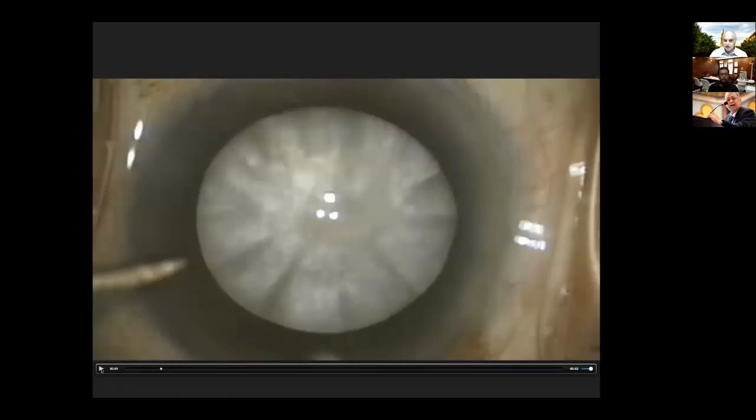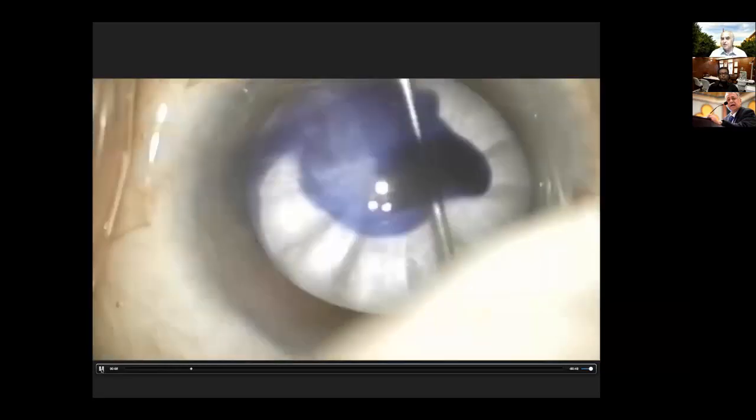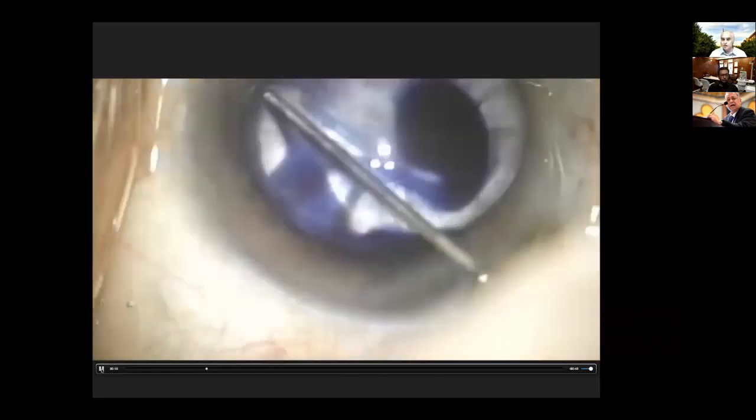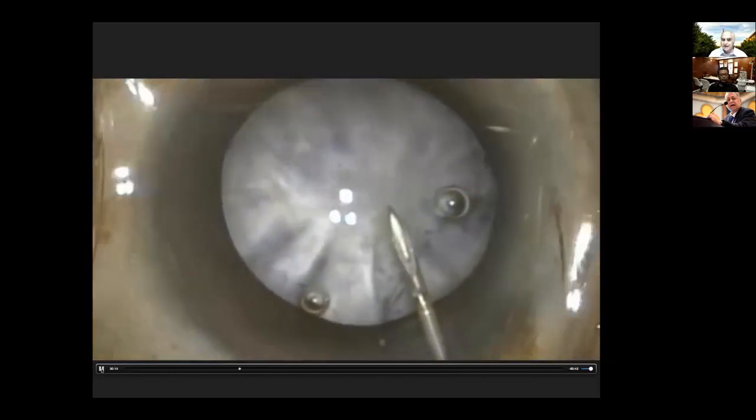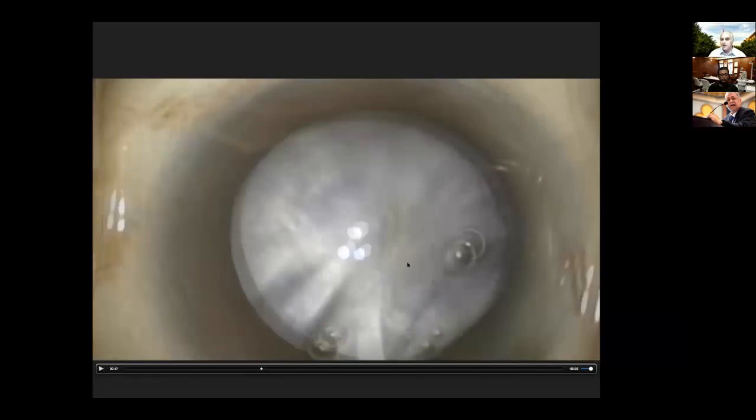So you have to fill the anterior chamber with viscoelastic. Of course, capsular staining is important. I do it under viscoelastic, massaging under the capsule. Here is the most important step. At the beginning, you make a curved cut.